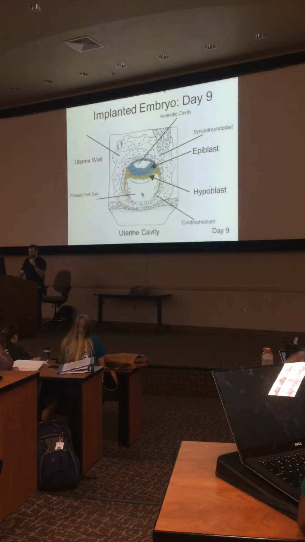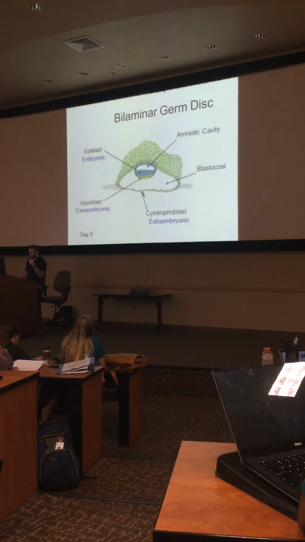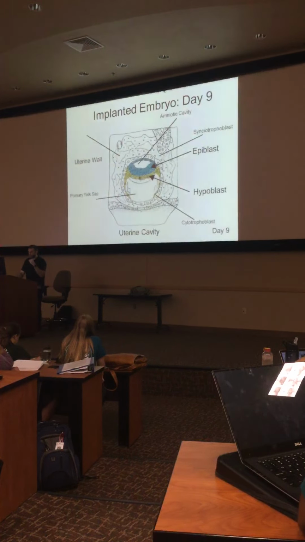So before it started migrating, what was this area called? It's called the blastocyst, right? It was right there, right? So now this yellow layer of cells is migrating downward to connect and close off what was originally called the blastocyst. It'll no longer be called the blastocyst. Does that make sense to everyone? Okay. So they're coming down this way, and they're going to connect.